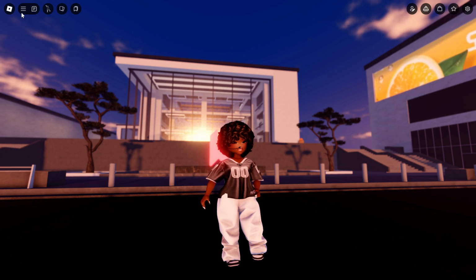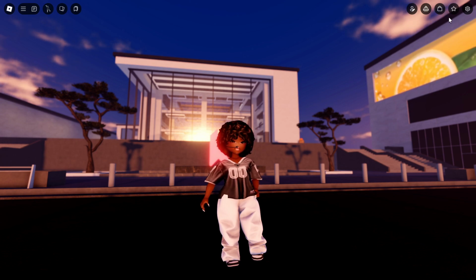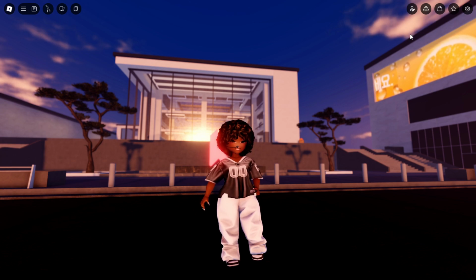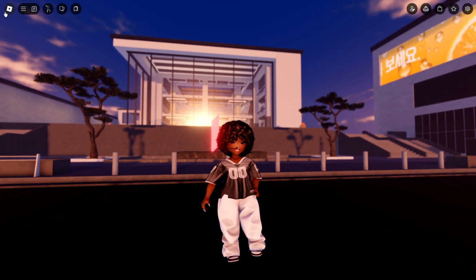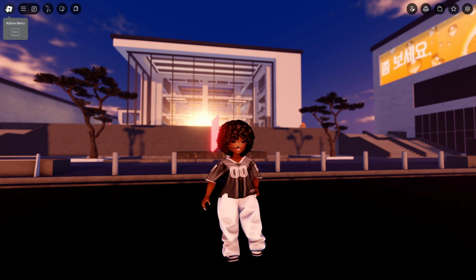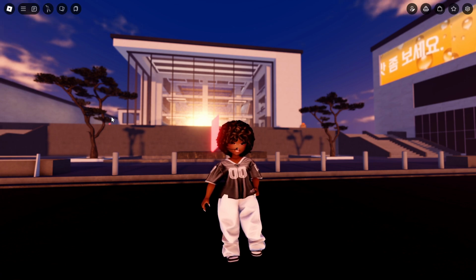Okay, they have updated this UI. It didn't used to look like this earlier today, and I tried to record this video earlier, but I got interrupted. So they just updated this UI, and it looks pretty clean and I love it. So pretty much you have your basic default Roblox menu. This is how you do your settings and graphic settings.